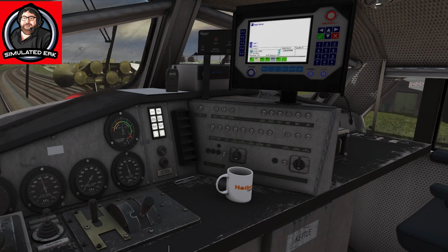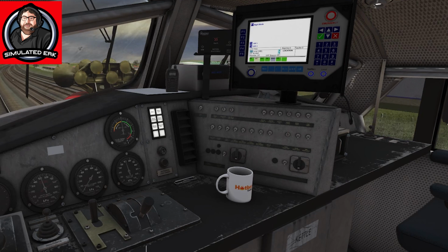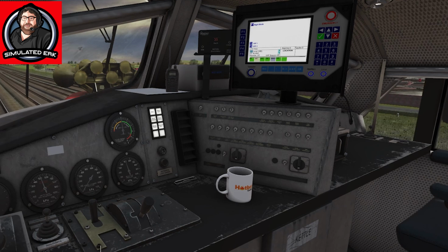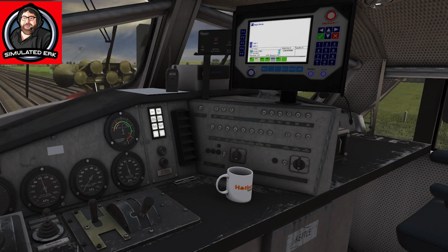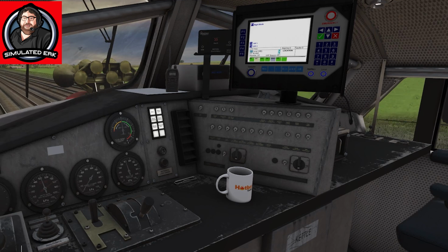and as I mentioned earlier, their main job is to assist the driver, especially with things such as coupling, uncoupling trains, operating points if need be in yards, and also to act as a second pair of eyes in things such as road knowledge and signal recognition and that sort of stuff. And it's often where if somebody new is learning how to drive, the person in the right hand seat will be a driver trainer, telling the driver what's going on.